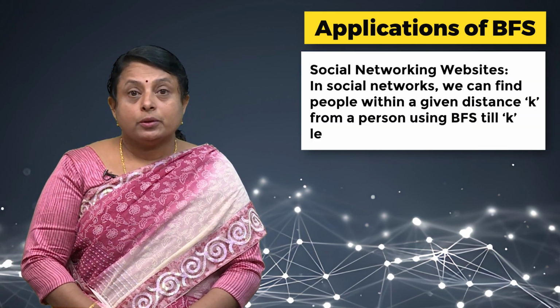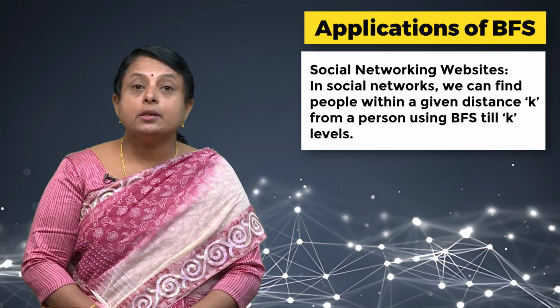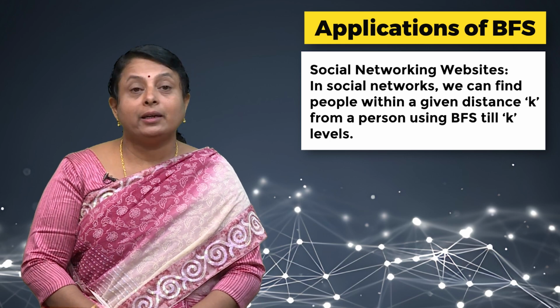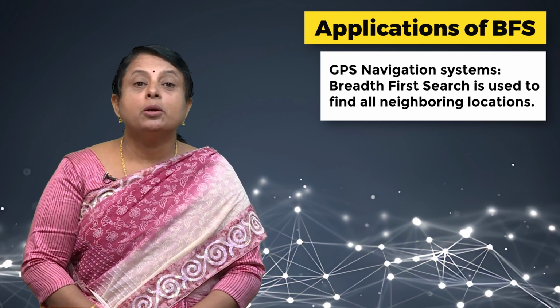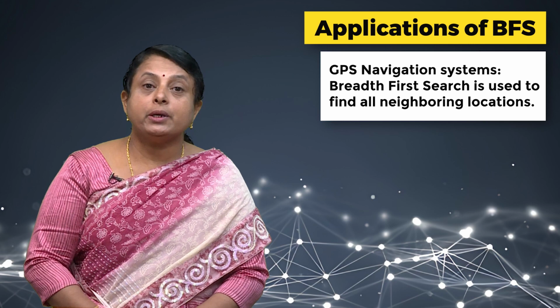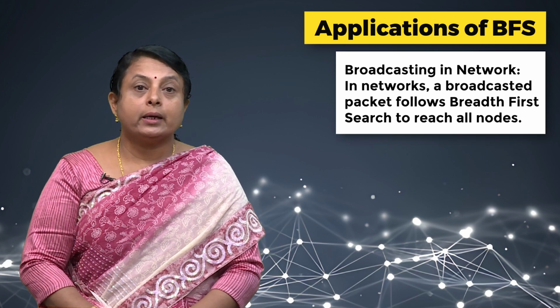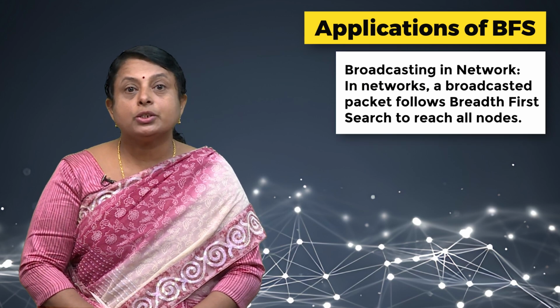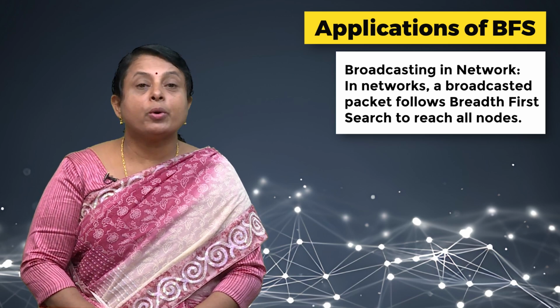In social networks also, we can find people within a given distance k from a person using BFS till k levels. BFS is used to find all neighboring locations, that is, BFS can be used in GPS navigation systems. In networks, a broadcasted packet follows BFS to reach all the nodes. Hence, BFS can be used for broadcasting in the network.